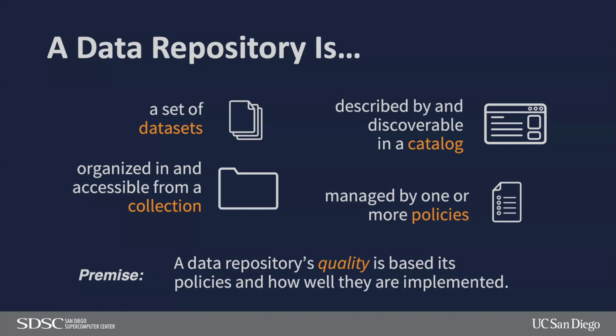But that also, when I think of examples like a well-run small library, the quality of that repository is based on the policies that they choose and how well they're implemented. So for example, if you choose a policy that data must be described with the minimum subset of metadata from DataSite and schema.org, you need to be consistent about that and make sure that it's actually enforced. If you say that data must always be accessible over HTTPS, then you've got to make sure that anything that you consider to be part of the repository is accessible over HTTPS. And so this isn't necessarily so much about the software, but about consistency.